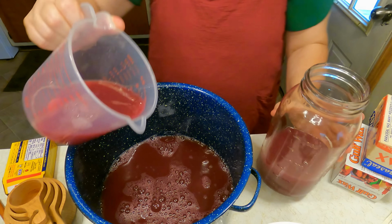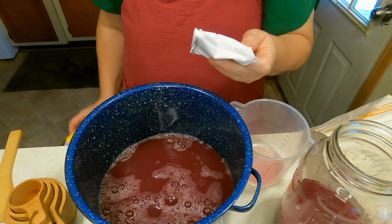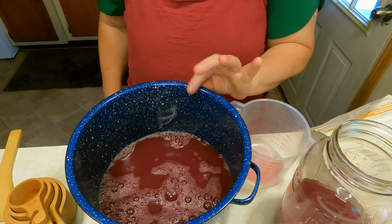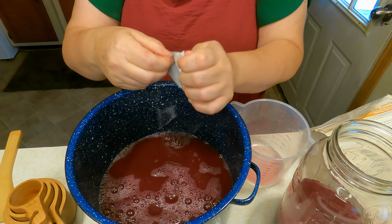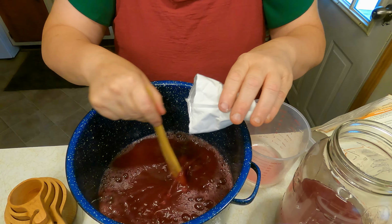Okay, so there is the 5 cups of juice. All right, we're gonna add 1 box of sugar gel. I do use pectin in all of my jams and jellies. Now this is jelly, this doesn't have any fruit in it. But you can use the paraffin wax for jams as well.